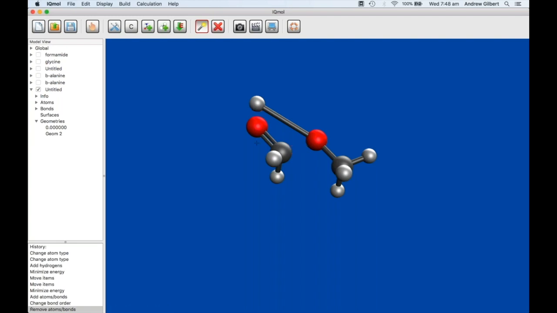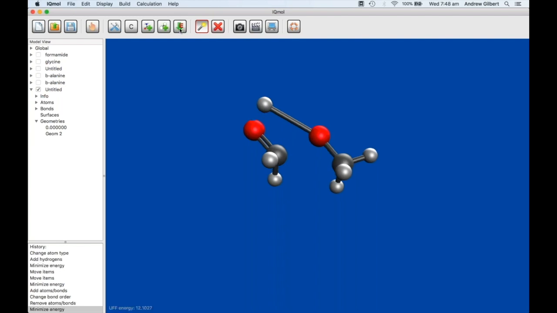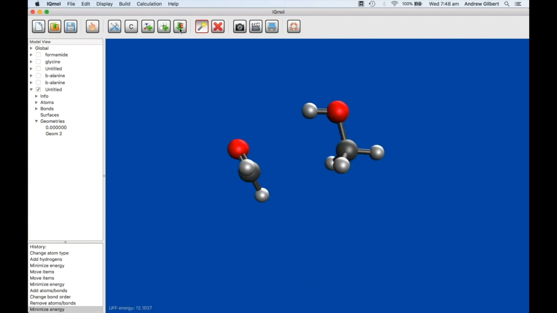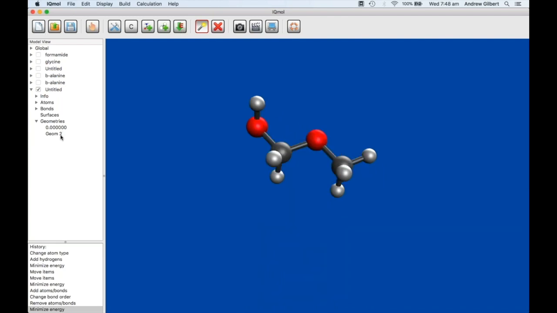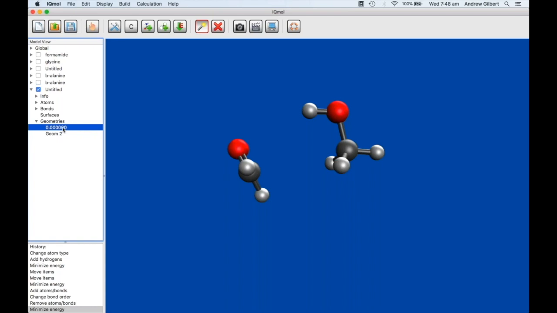Okay, so it looks a bit wonky at the moment, but that's basically the bond formation that's going on during the reaction. So we can just clean that up a little bit. And that gives our candidate for the other side of the reaction. Now, it might be our products or reactants, depending on which way we're going. But now we have both geometries loaded into the molecule.